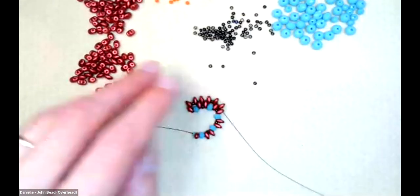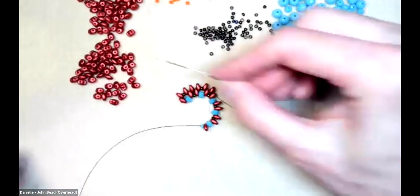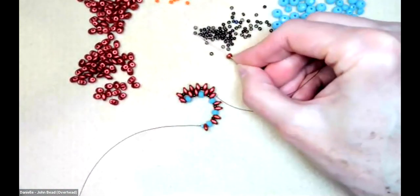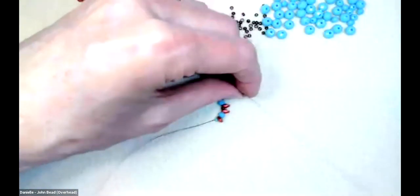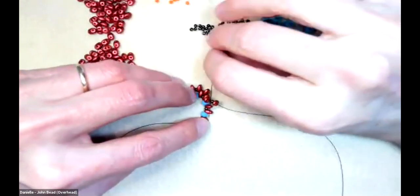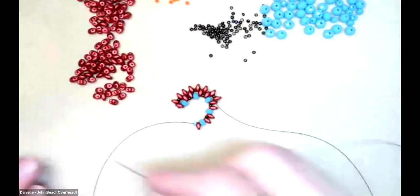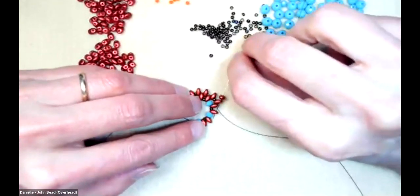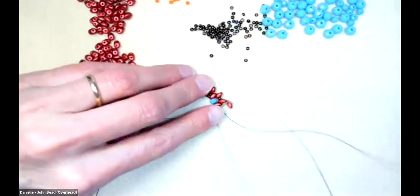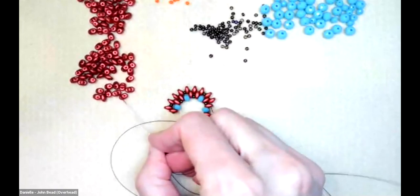This colorway, I'm using that iris brown with this lava, like red color. We did that during SuperDuo September for a fall spin on the design. It was gorgeous, and it was combined with some of the gold SuperDuos. So if you haven't seen that colorway, definitely check that out because it's really inspiring, even for summer, I feel like. When you pull turquoise into it, which I hadn't done before until tonight, that's really neat looking.